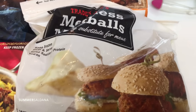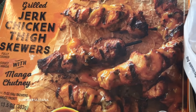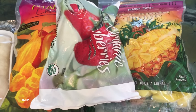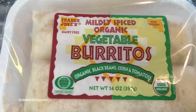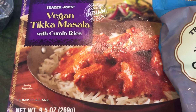We got a lot of food so I'll try to move through this quickly. I got some meatless meatballs for vegan spaghetti and meatballs. This jerk chicken is for Jimmy because he's obsessed with it right now. I got some fruit for my smoothies — I love pineapple mango smoothies the best. Then another bag of strawberries, some vegetable burritos also recommended by Danny, and the vegan tikka masala — Jimmy really loves this, though it's a little spicy for me.